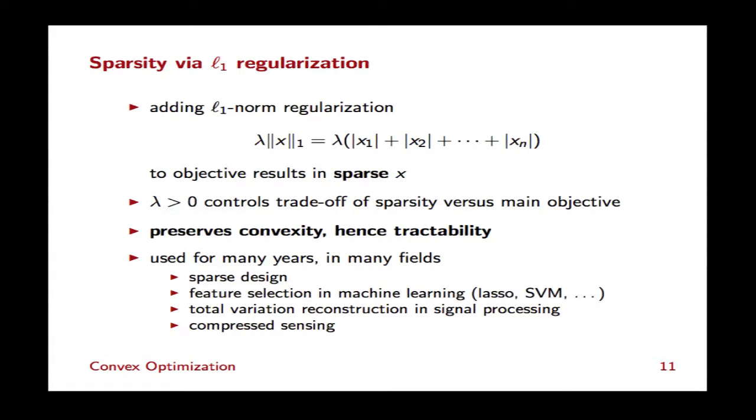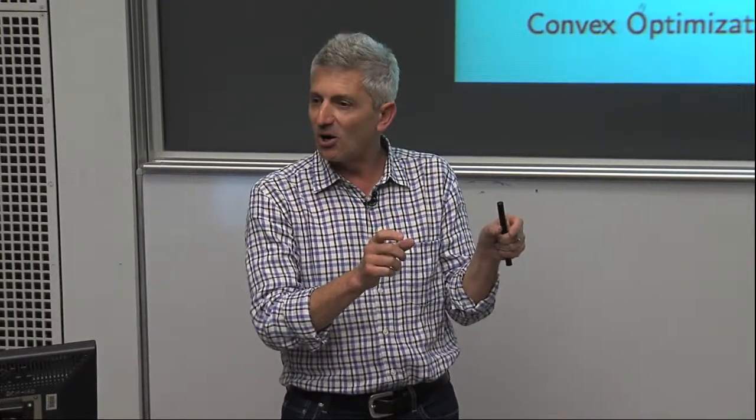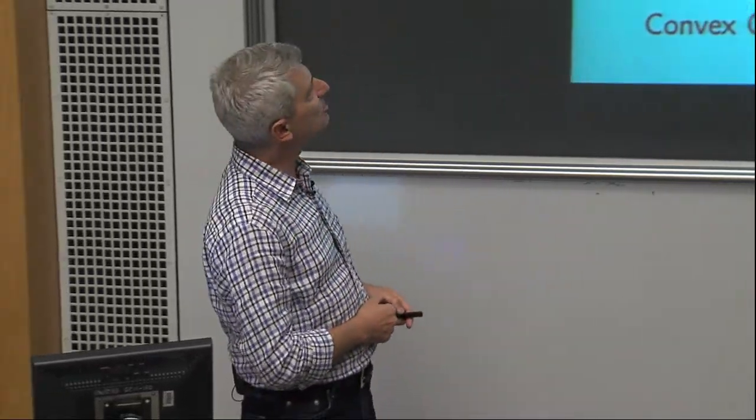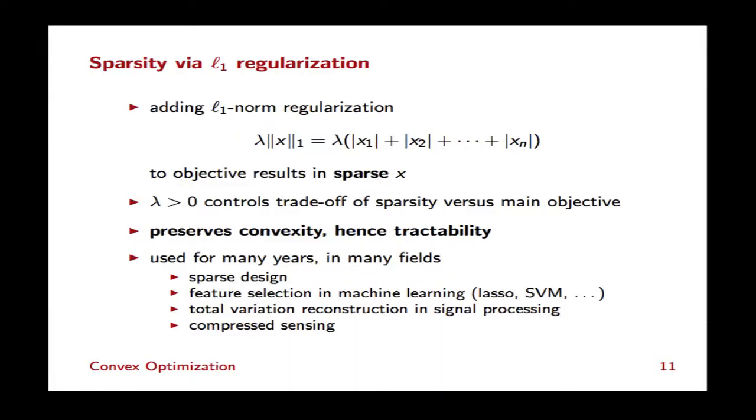Okay. So I want to talk now a little bit about something you can do with modern convex optimization, and it's very interesting. Here it is. It's a very simple idea. It says if you add a positive multiple of the sum of the absolute values to the objective and minimize, what happens is you tend to get an x that's sparse. But not just approximately sparse. It's not like some of the entries are small. A whole bunch of the entries will actually be exactly 0. Okay? So that's the idea. And this parameter lambda controls how much sparsity you get. Of course, every time you do that, you pay in the other objective.